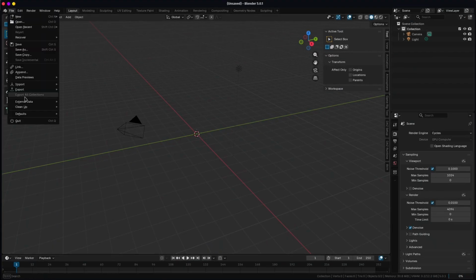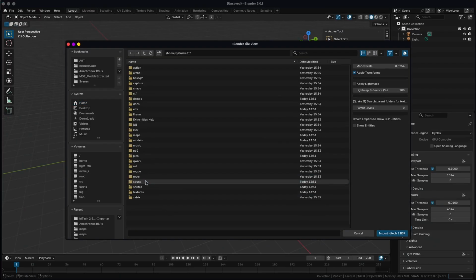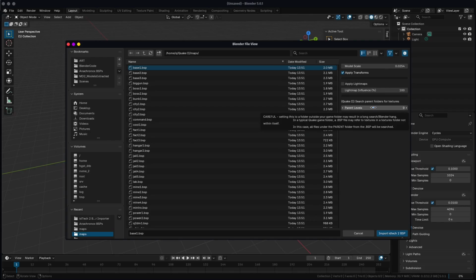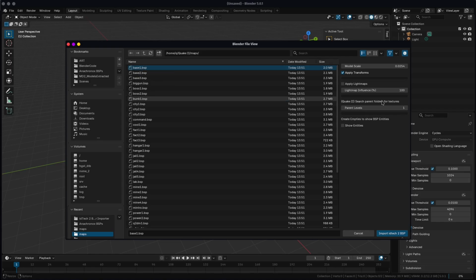So in Blender, I'm going to actually import one of these now. Right here in Quake 2. I'm going to start with one of the maps that was extracted from the base Quake 2 here. So we're going to go in here, and keep in mind it's going to need to find textures in this adjacent folder here. So if I go in here and pick a BSP, this parent level search over here is designed for this mess. So it can be set to 0, 1, or 2. In this case, we want to go up 1 folder. What it's going to do is literally search the folders recursively for any of the texture files that match what's in the BSP file they're referred to in there. So here we need to go up 1 parent level to get to the Quake 2 directory to find all the textures that this thing is referring to. That's why we need to do that.